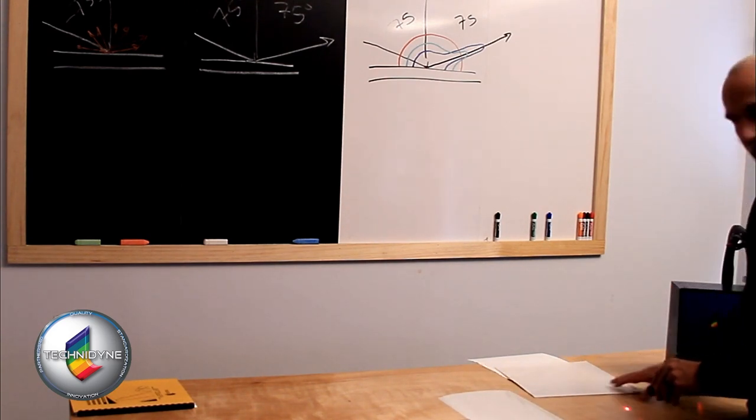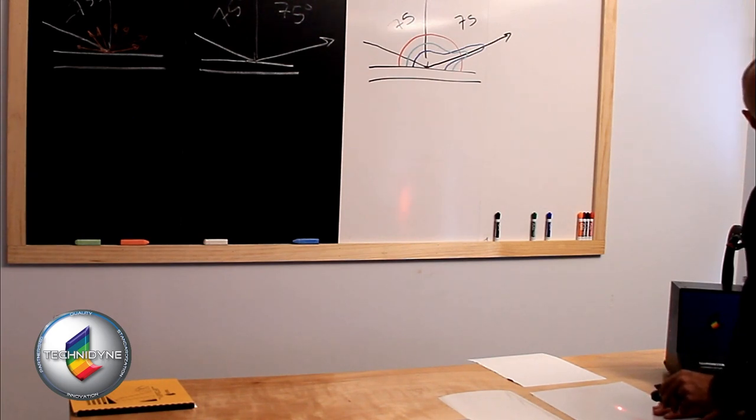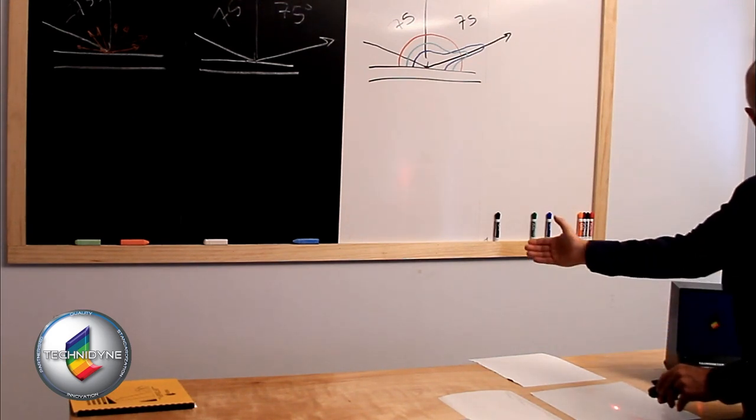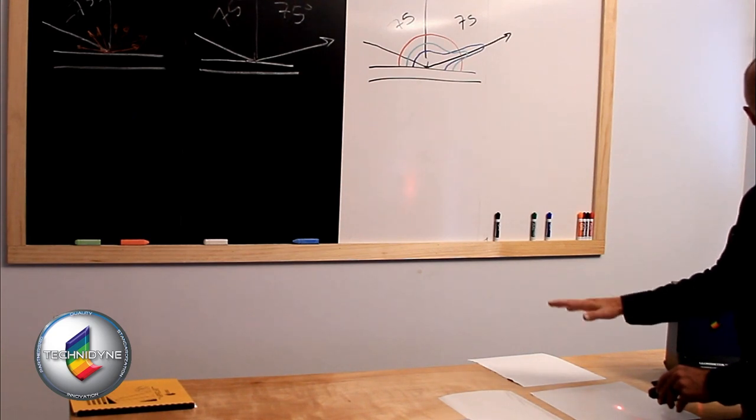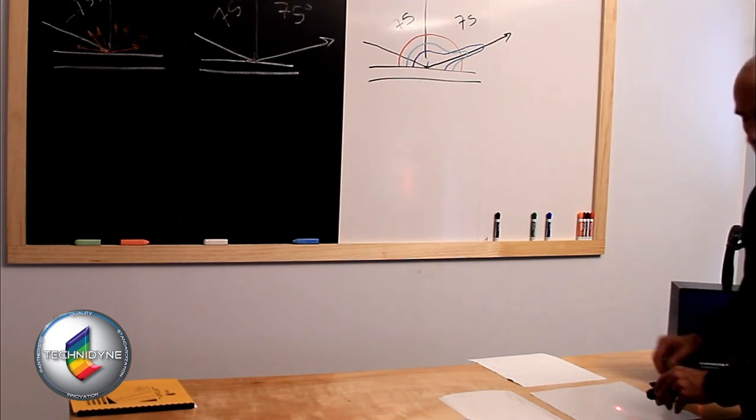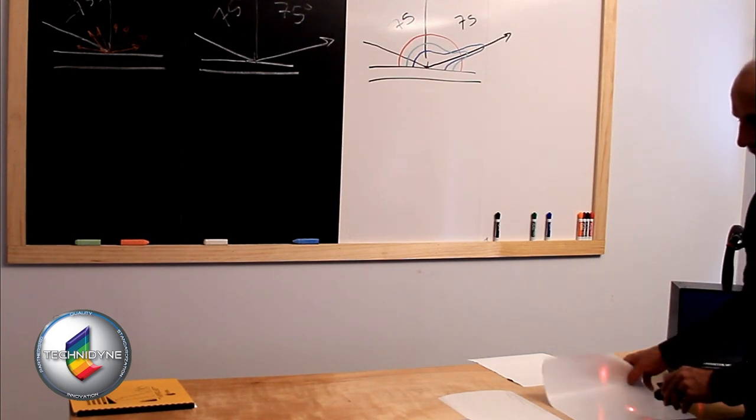Next, we'll come here to this magazine grade. So you can see the magazine grade, and you can see, again, that dot's diffusing a little bit more. You can see a strong image here on the sample itself, but its specular component is going down, so it's going to have a lower gloss than the other two did because it's diffusing more light at the surface.